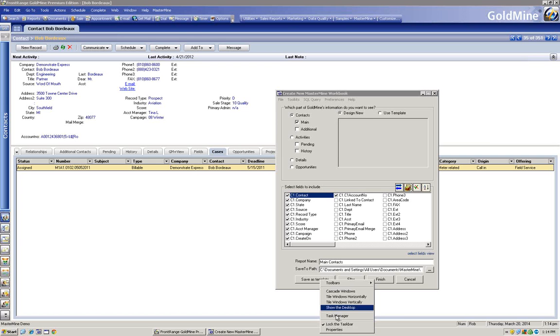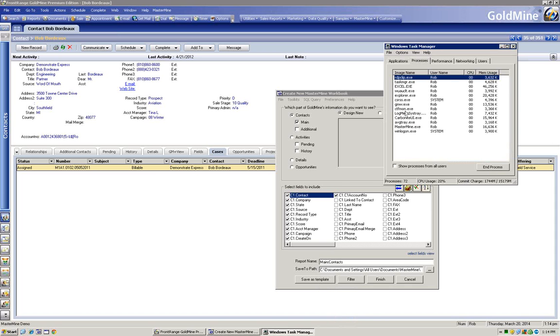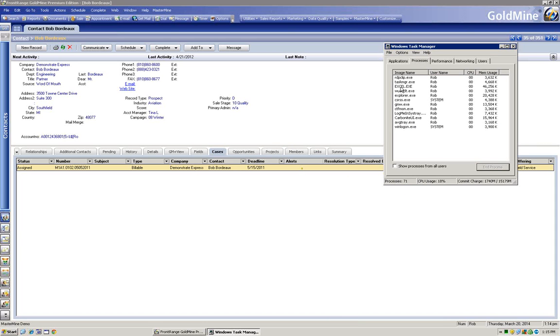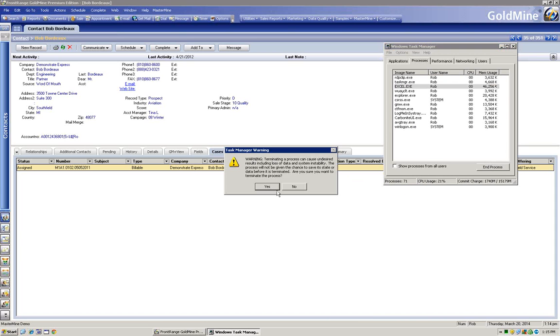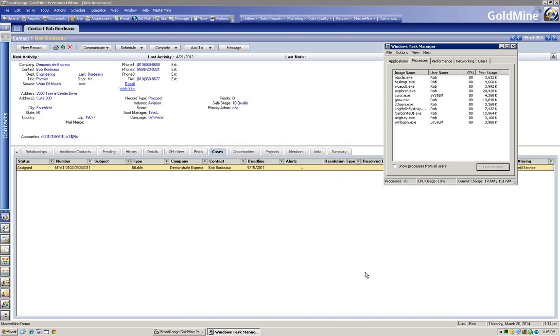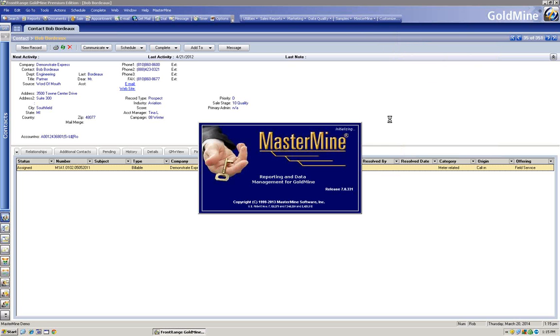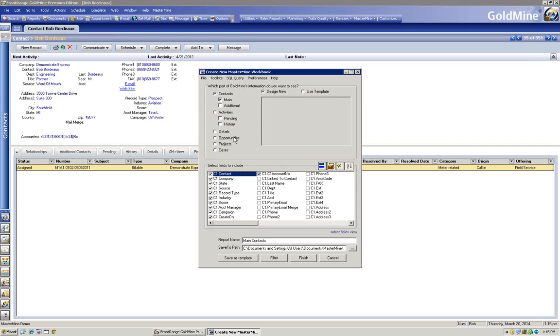I'm going to show you quickly the solution, which is to go to your task manager and kill both Mastermind, which I'll do here, and the Excel process that goes with it. I hate to have that be the fix for something, but that's where we are with version 7, because we've closed development on it. The change, though, did get made. So I'm going to run the Create dialog again, and you'll see that we have successfully turned on all 3 of those areas for reporting: opportunities, projects, and cases.